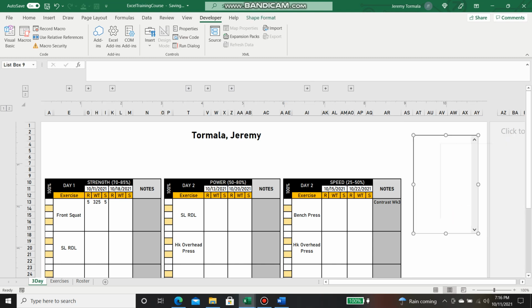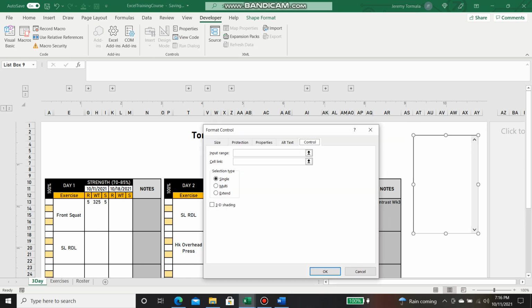So you saw it made room and scooted this page over here. I don't want this to be printable because now it's going to shrink everything. So I'm going to right click, format control, properties, unclick, print object.